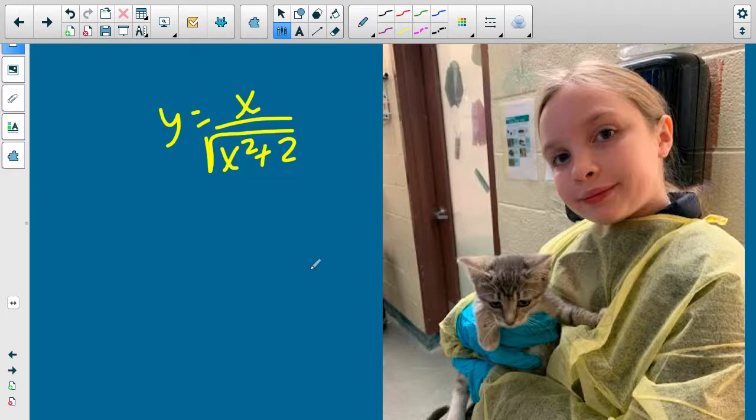But on the AP test, they'll have very clear directions. Suppose they say, oh, this is really cool, so I hope they watch the rest of this video. Things I need to know about this even before I start, if I'm going to sketch this graph, is its domain. Its domain is all real numbers, isn't it? Because I can't let x squared plus 2 equal 0, but I would tell the reader, which is me right now, I check that.